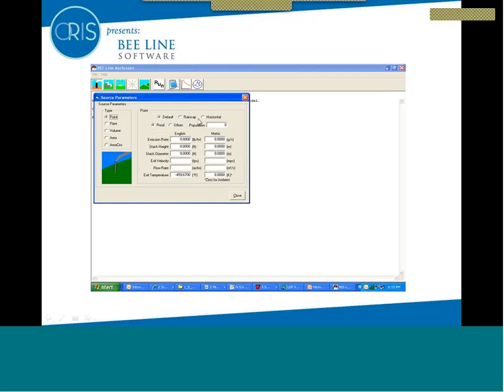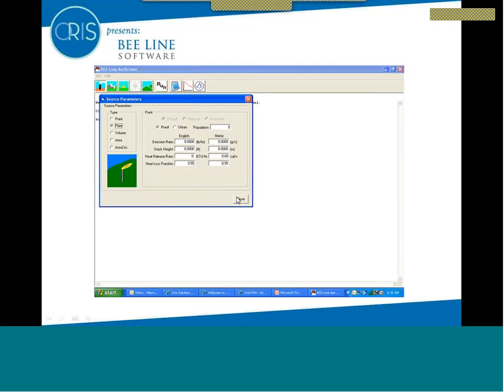Now these are still considered beta options in AERMOD, which means I'm assuming that they're beta versions for AERSCREEN. Here you also select either the rural or urban mode like AERMOD. If you select urban, you have to give a population in this box. Otherwise, you have both English and metric data input for any particular point source. Of course, you're going to have the emission rate, stack height, diameter, velocity, flow rate, and exit temperature. You can fill these in on this screen.